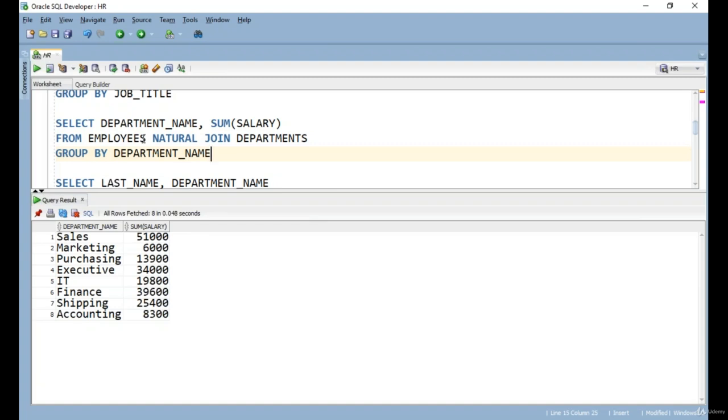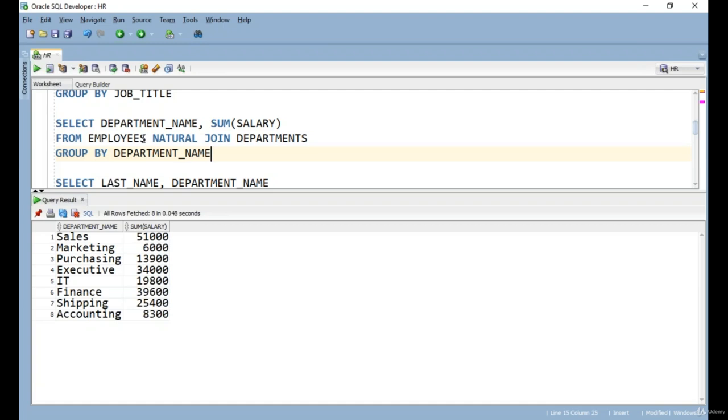The second common column is manager ID. But the manager ID in the departments table is different from the manager ID in the employees table. In the employees table, manager ID means the supervisor or the manager of the employee. In the departments table, manager ID is the ID of the HOD, the head of the department.